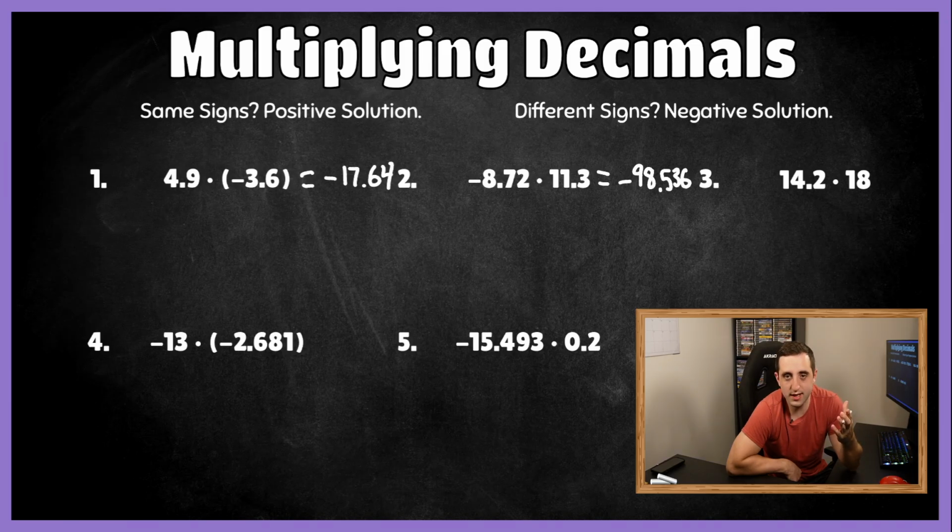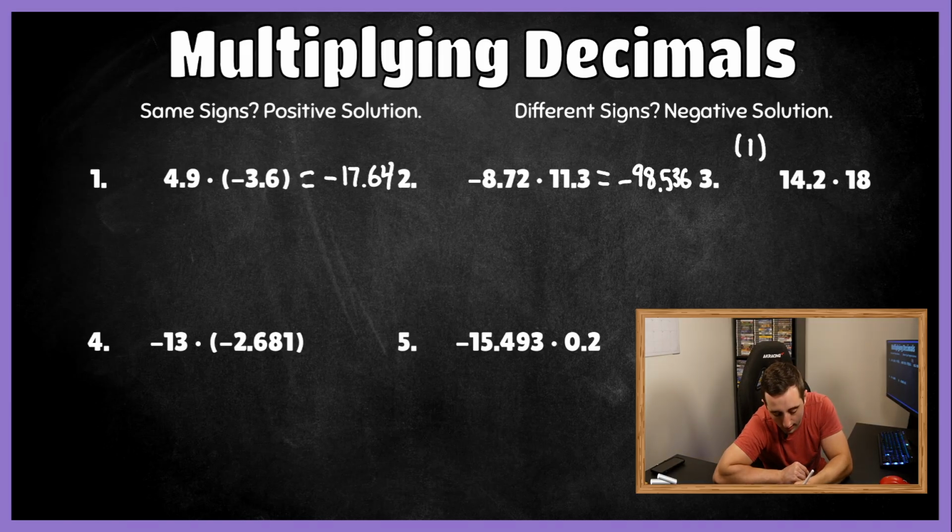Well, sometimes students get confused. The one's a decimal and the other one isn't. Well, still do the same thing. Let's determine the signs. They're both positive, so they have the same sign, which means our final answer or solution is going to be positive this time around. Now let's go ahead and count, well, how many numbers are behind our decimal points? In this case, there's only one decimal point, so we're going to put a 1 in parentheses because there's only one digit behind the decimal. And now let's go ahead and multiply.